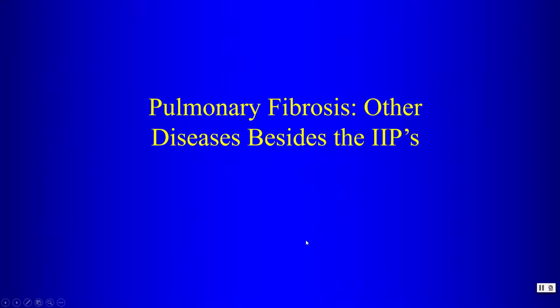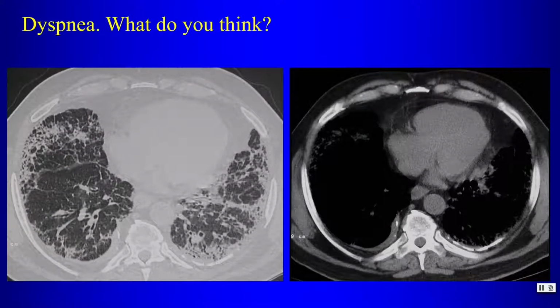Now, are we done with pulmonary fibrosis? No, because there are other diseases that can also give you pulmonary fibrosis, especially at the lung bases, besides the idiopathic interstitial pneumonias. So in this example, we're showing you a CT, somebody with some honeycombing, opacities, traction bronchiectasis, predominantly peripheral distribution here, but there is another finding that you can see on the soft tissue windows that helps you with the diagnosis. Notice the pleural thickening and the pleural calcification. So this patient has had exposure to asbestos.